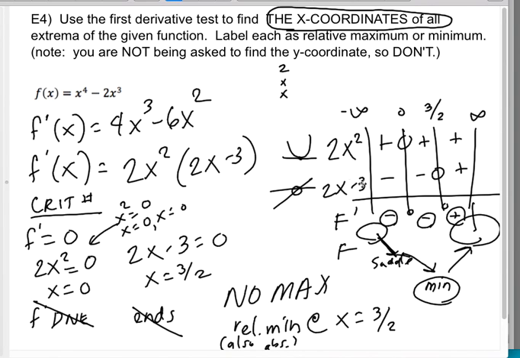Double roots, like any root that happens an even number of times, gives you a saddle. So if I give you something like x minus 2 to the 8th, that's going to be a saddle. So let's say f prime had this, there'd be a saddle at x is 2. Because this is an even power, not because of the 2 on the inside, but because it's an even power. So just an interesting side note about the more of these you do, the more likely you will be to see patterns like that.